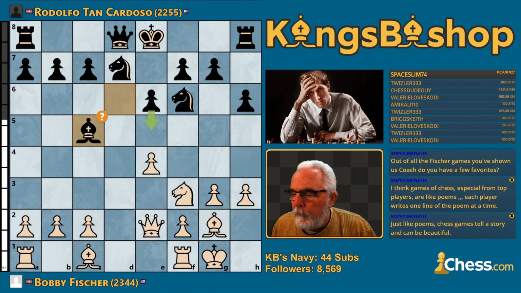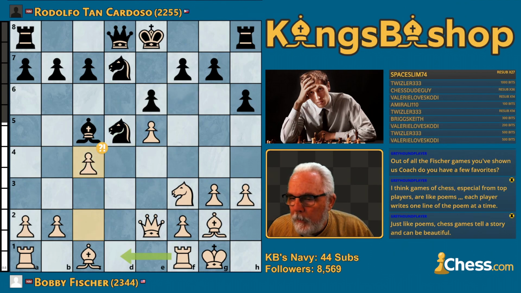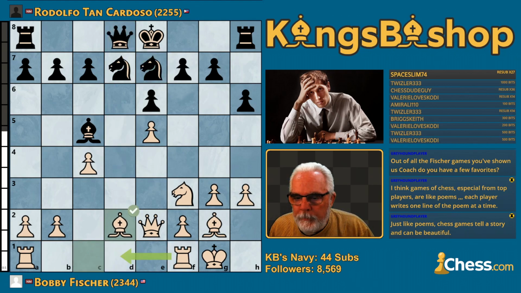Cardoso, bishop c5. And you guessed it, ladles and jelly spoons. e5. White rolling out his attack. Knight d5, pawn c4 hits the knight again. Knight e7, bishop d2. Yeah, rook d1 makes good sense, doesn't it? Lining up with the queen. Bishop d2, though, was Bobby Fischer's choice.